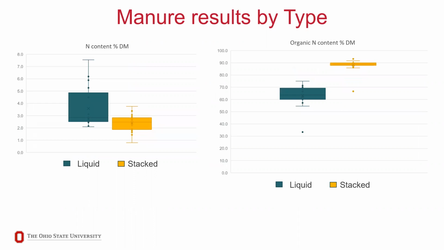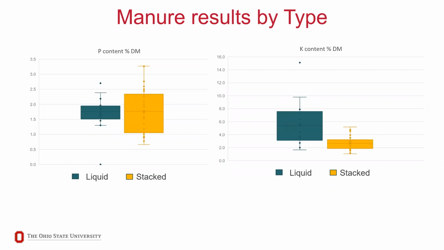Then we have nitrogen content, and that is total nitrogen versus the organic nitrogen content percentage in your dry matter. So we see that in liquid there's more variability first. In the liquid, we have higher values for total nitrogen, possibly higher than the stack, but the stacked manure had more organic nitrogen than the liquid, which could be associated with loss. Liquid manure is losing nitrous oxide. There are nitrous oxide emissions coming out of liquid manure because of the wet conditions. And so it could be losing the organic nitrogen, and then in the stack it is concentrated.